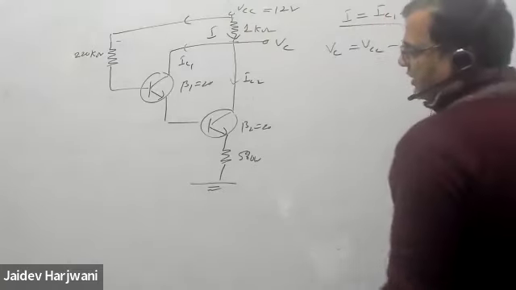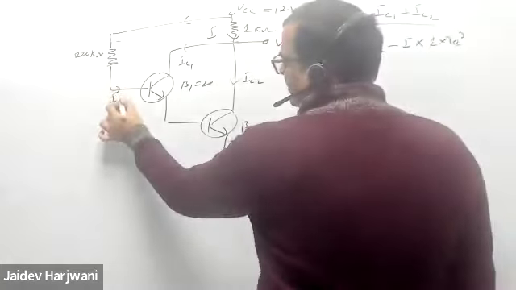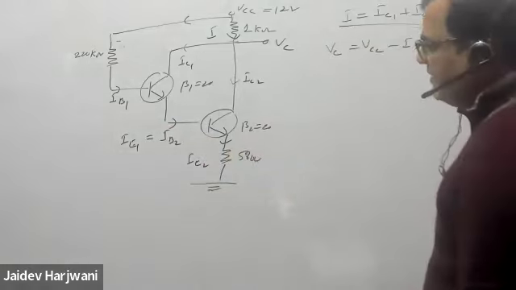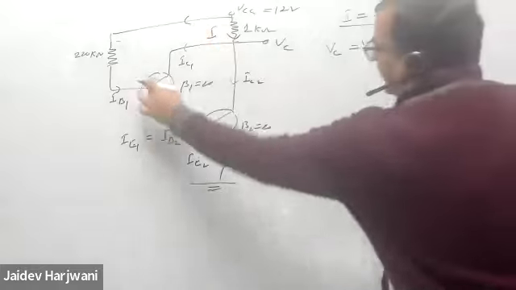Okay. So say this current is IB1. This current is IB2, which is equal to, of course, IE1. IE1 for the first, and this becomes your IE2. This current becomes IE2. So I will solve this circuit. I'll find IB1 first. So I'll solve this one circuit.